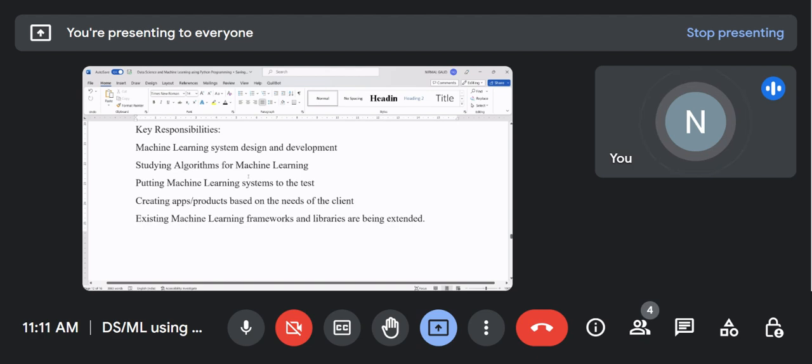Okay, so the responsibilities of an ML engineer are design and development of algorithms, because obviously an engineer deals with the development part, software engineering and something like that. So an ML engineer should know programming. In fact, a data scientist should also know programming. Both should know programming, and various other tools which are used to perform analysis over the data.